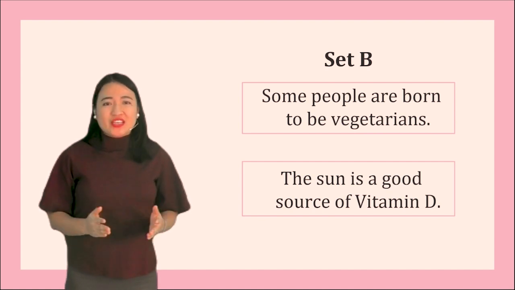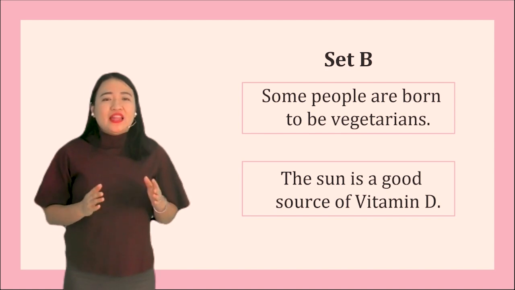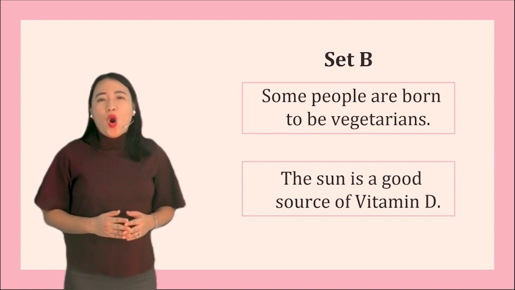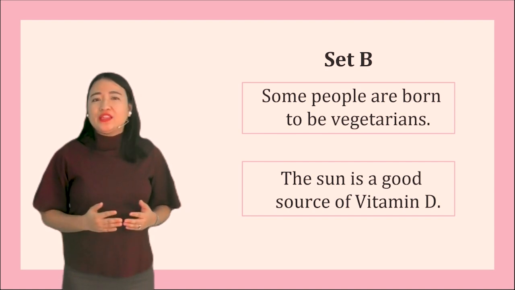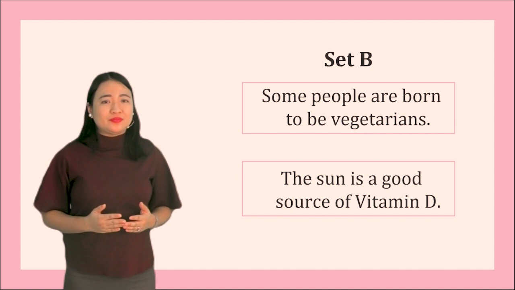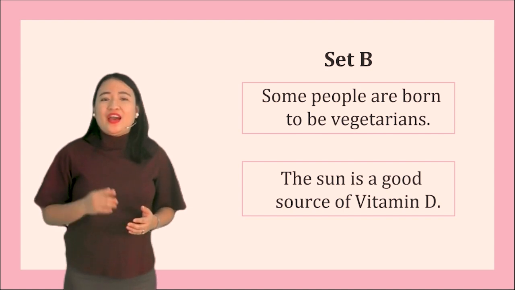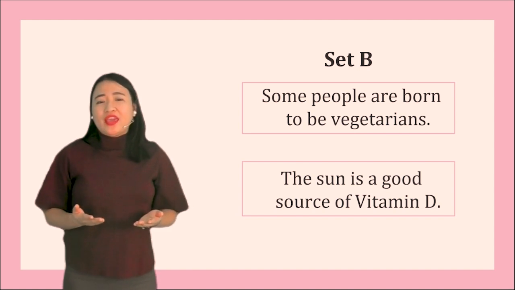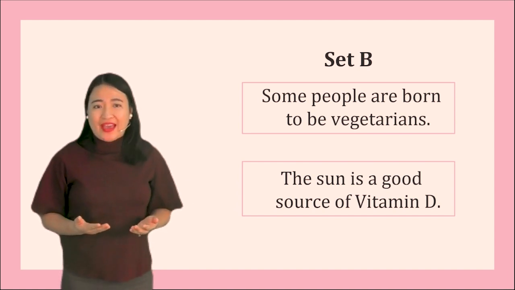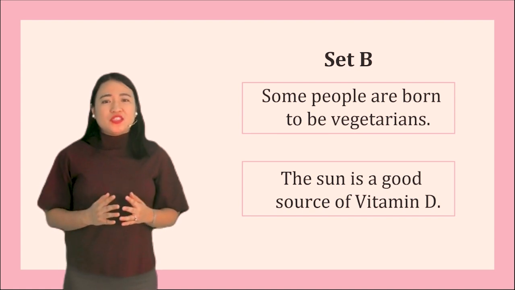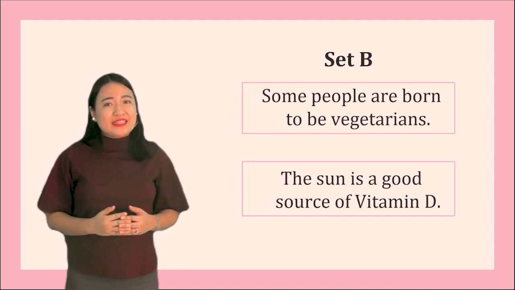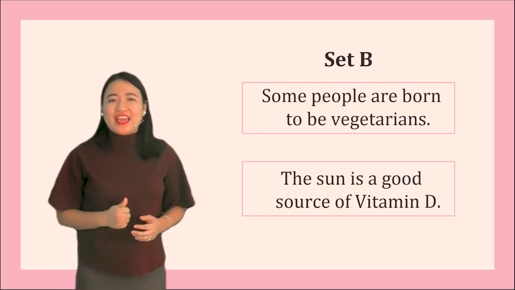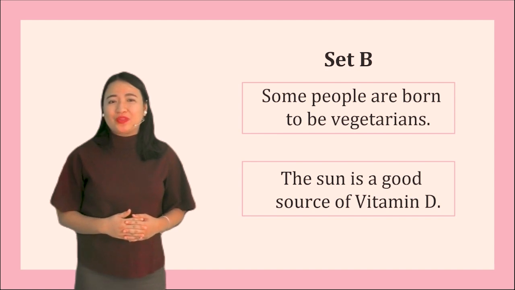Correct. Just a fact. Let us now analyze the sentences in set B. What did you notice in the way they were written? Wonderful! There is a topic, an opinion, and there is a fact. Thus, it followed the format of the sentences in set A. Great! The answer is no.